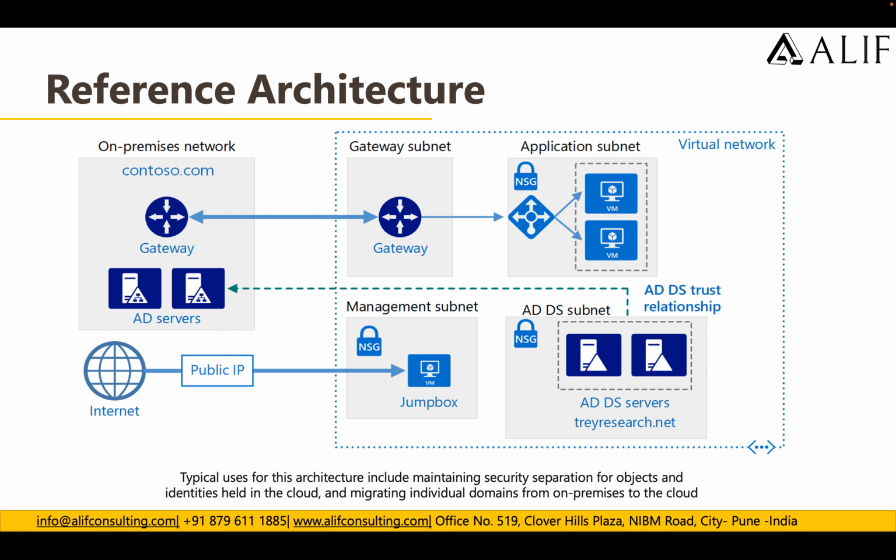Now, one of the cases is where the customer doesn't want to have two separate Active Directories. They want to have a single Active Directory which is running on their on-premise, and the domain is abc.com, let's take an example. And they want to extend the same domain across all their network in Azure. So that's something you can do as well.